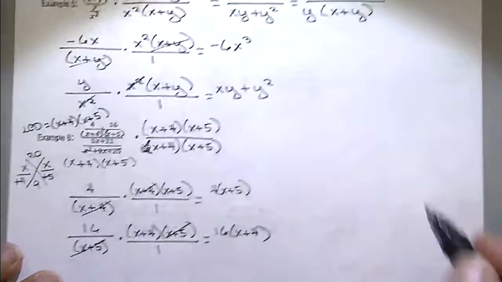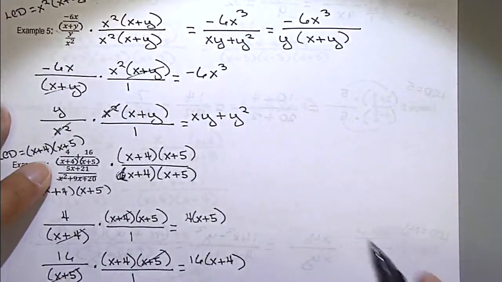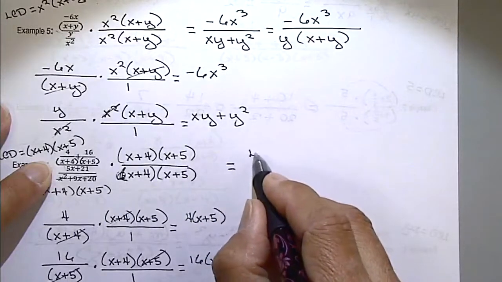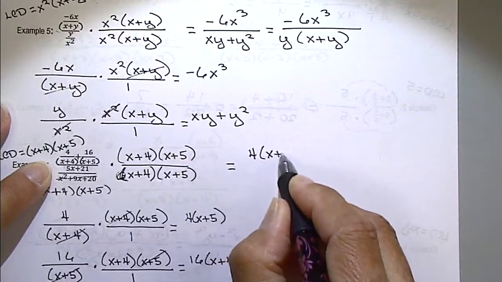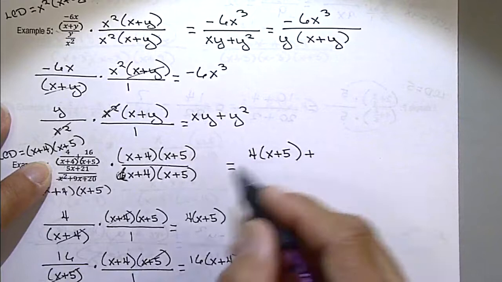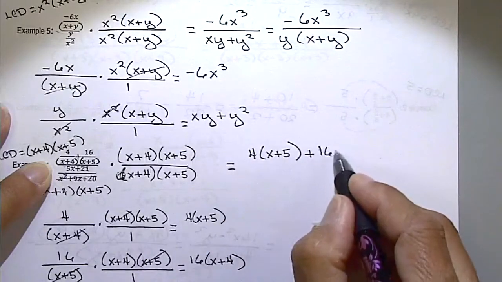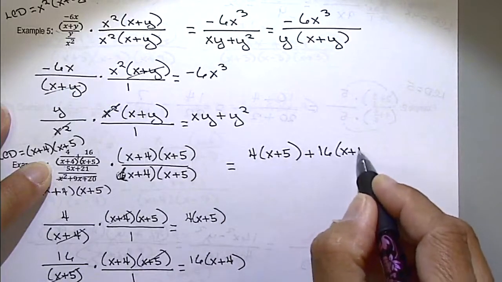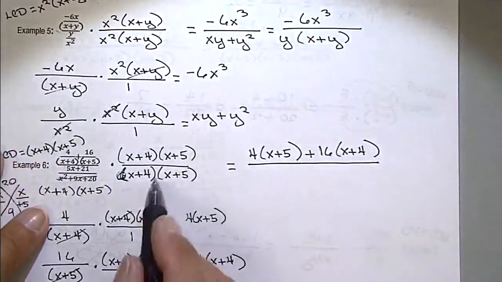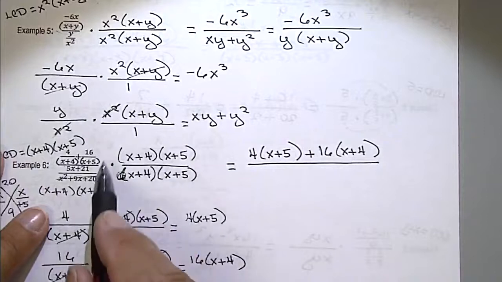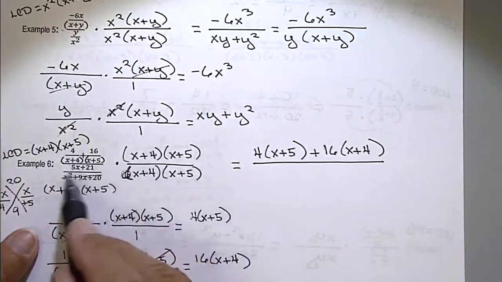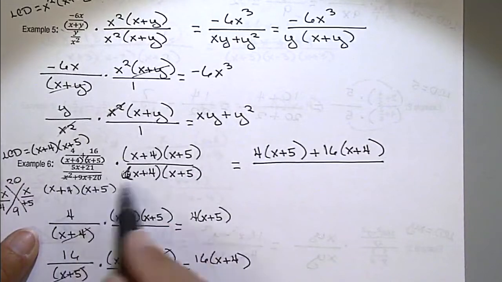Let's put it back into my fractional format up here, because I would have cleared one set of fractions. What I'll have is 4 times x plus 5. You're not going to have anything this complicated on the test, guys, okay? Plus 16 times x plus 4. And what is it over? Well, I had to multiply both of these by the same thing, didn't I, to get them out. So this is going to clear completely, isn't it?